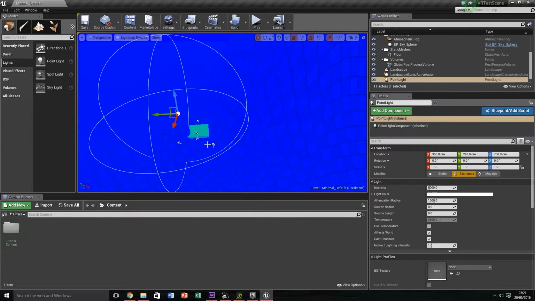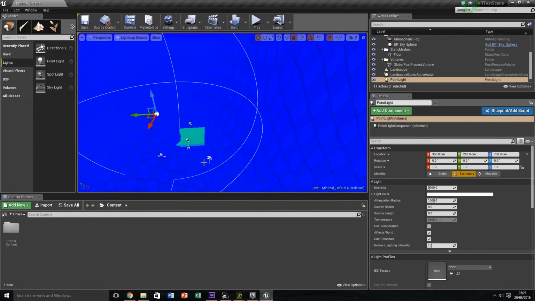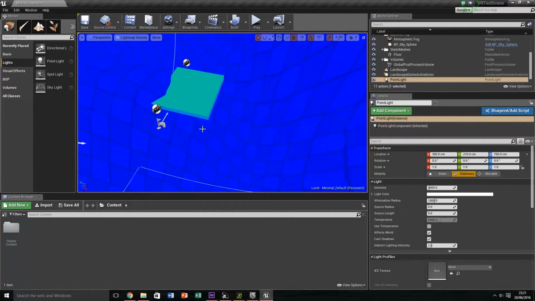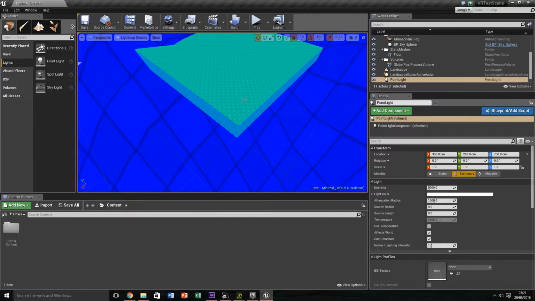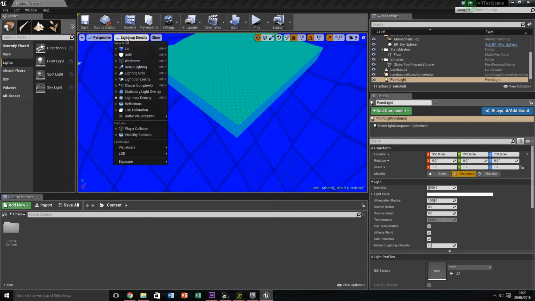Density, so these blue grids reflect how much light is impacting upon the topology of the object. So as you see here, we have the cubes quite close together, which means if you put a texture on here, the texture will be a lot more close, I suppose, in that sense. Whereas if we overlay the same texture onto this terrain, with the squares being so much larger, the material would stretch, so the quality would be reduced. But for the purposes of a massive world, you don't necessarily want highly detailed textures everywhere.